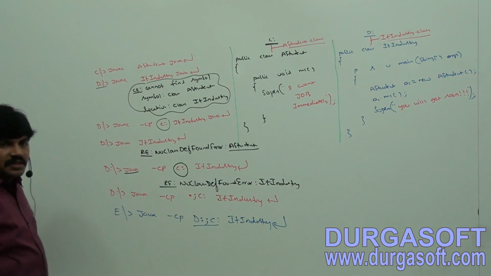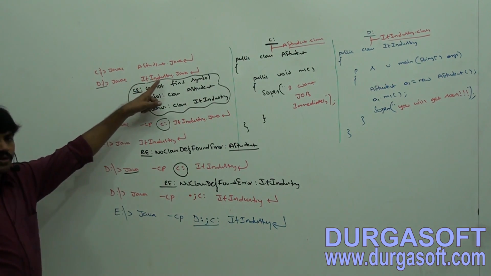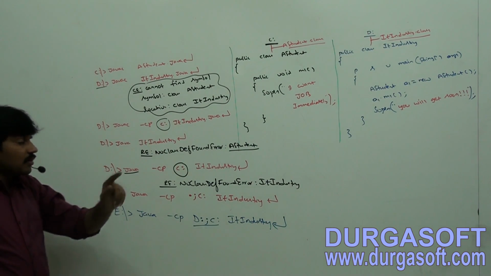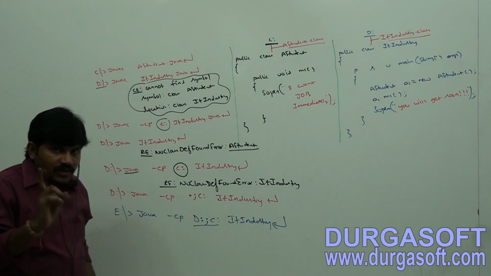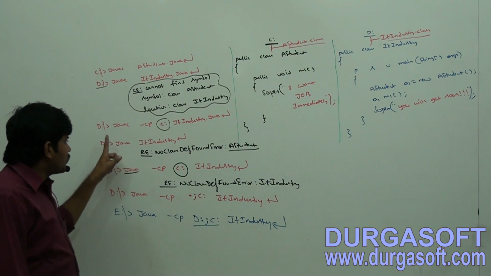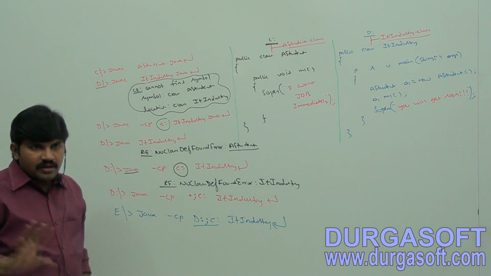If a dependency is there, don't feel bad, sir. The class path is required not only for JVM, the compiler also requires it. Here we provide the class path only for .class files, not for .java files. My compiler always searches for .java files in the current working directory, so not required to worry.